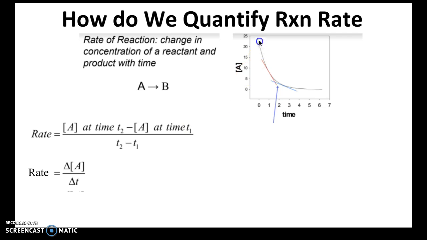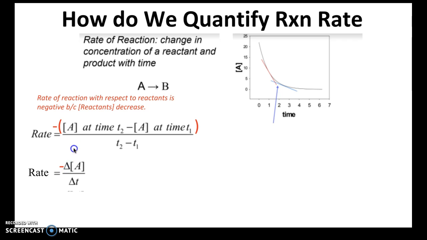Now, you'll notice that the slope of this black line, this plot here, is negative. And that's because reactants are going to decrease over time. So in order to make up for that, we don't want to have a negative rate. What we do is we will take the rate, if we're doing it with respect to the reactant over time, and we will multiply that change in concentration on top there by negative.